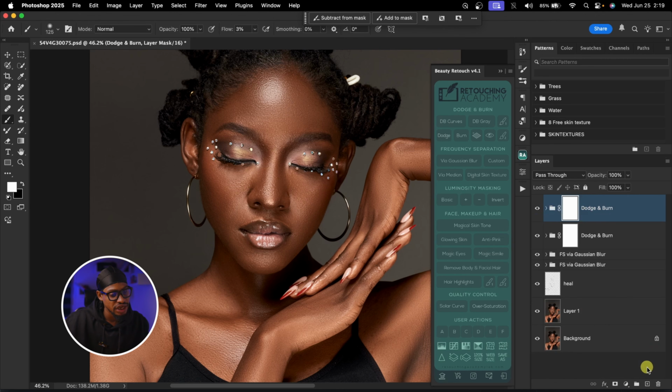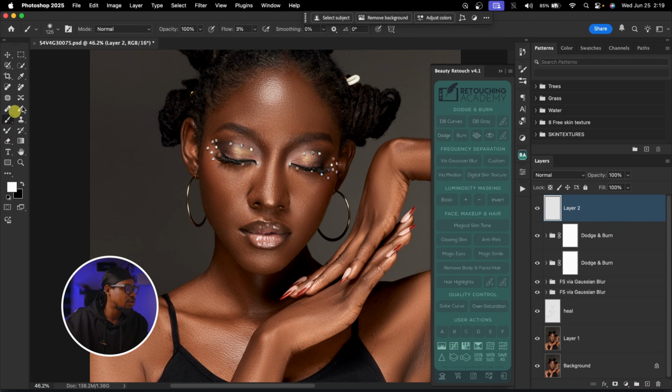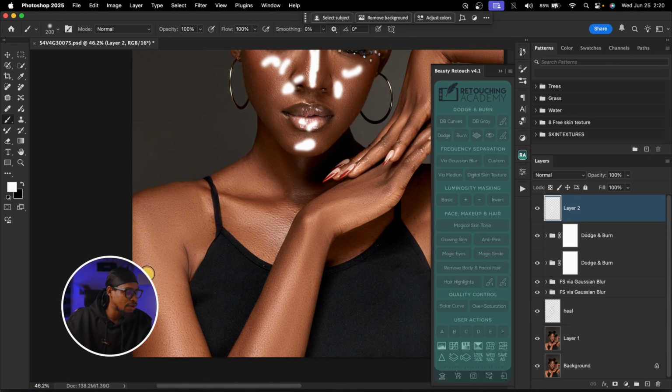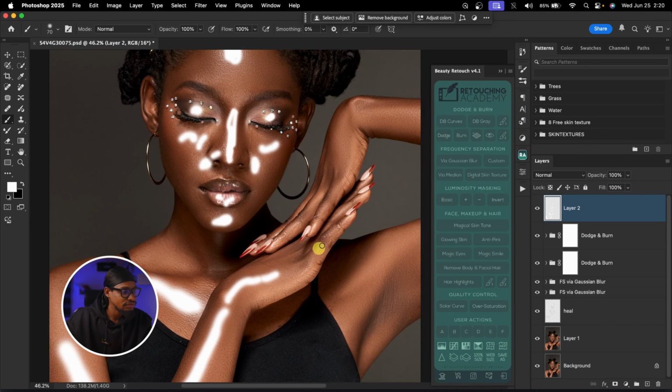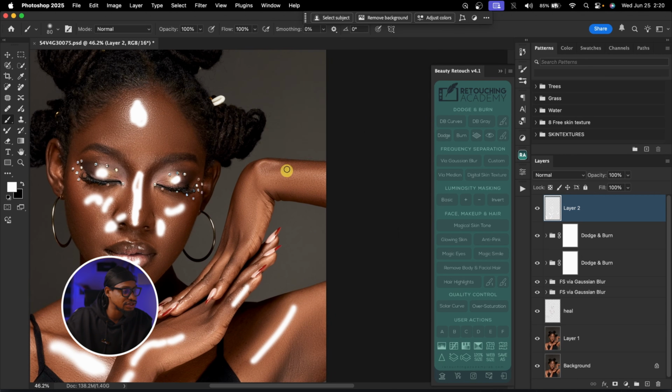Let me just show you in a new empty layer. I'll pick my normal brush tool. This is just the description. This is not how I do it. So if I want to dodge, I'm going to dodge the highlights, these parts. Any part of the image that has highlights is where I'm going to be dodging. So this part right here, the lips, this part. Also for the body, I'm going to be dodging these parts. So you get the point.